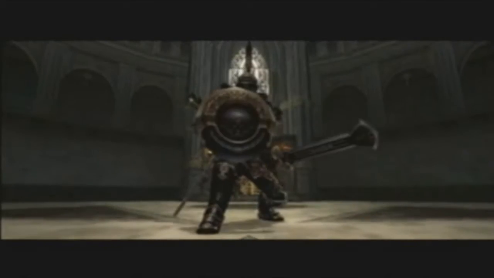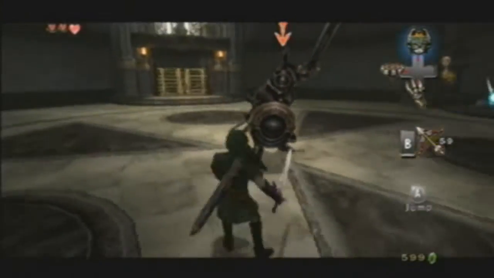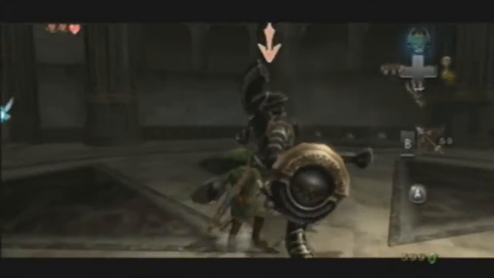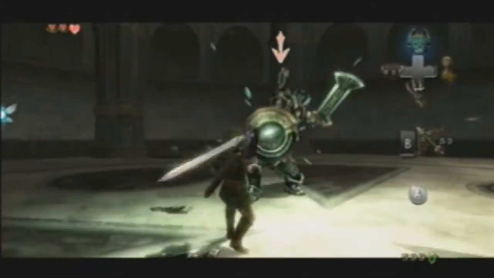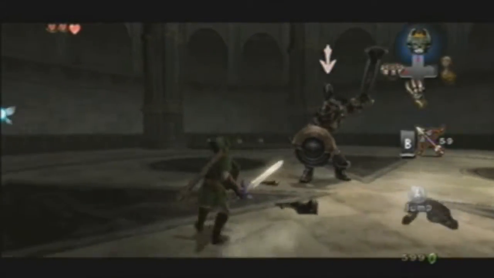Right away, we are taken into the mini-boss of the Temple of Time. And this is the first appearance, and one of the few appearances of the Darknut. Now, these guys do a lot of damage, and the best way to deal with them is your Helm Splitter or your Backslice. I prefer the Backslice.